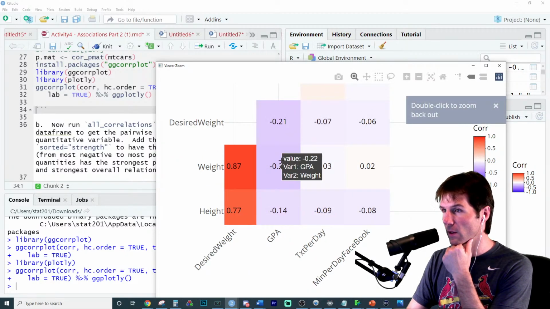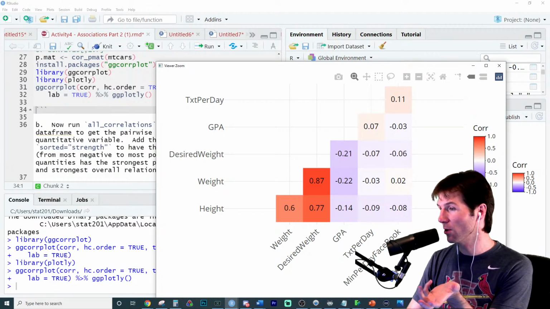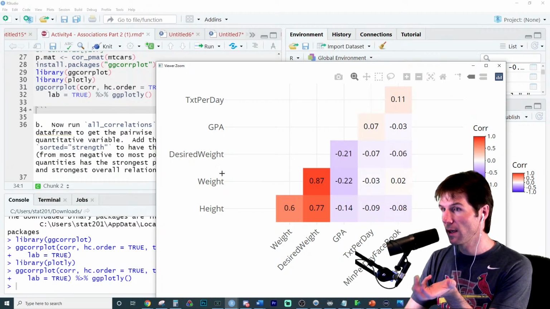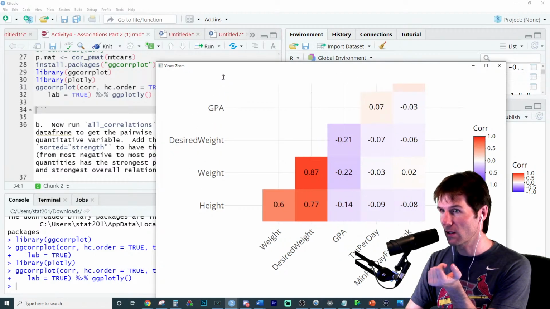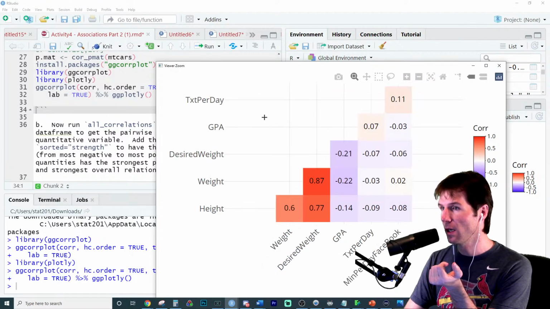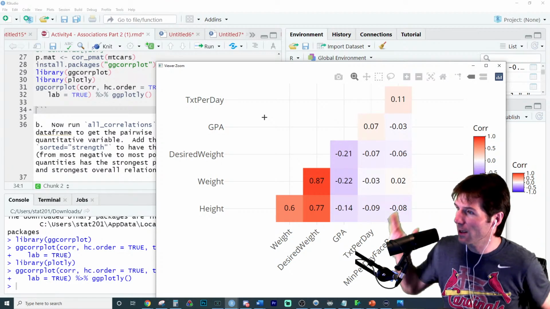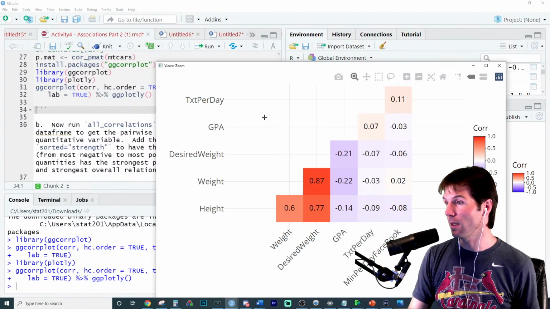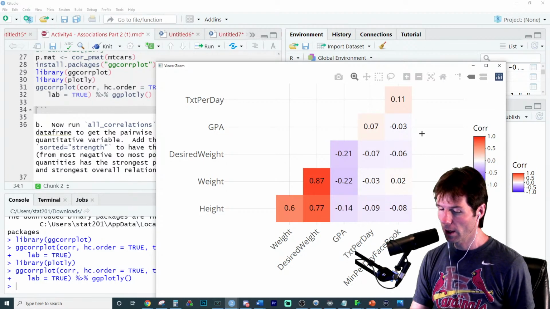You could even zoom in on this and look at certain areas of the plot. So we can make some pretty, I know I like the color coding too. You could add titles to this, but you can do a lot of really neat things right here. So you could probably, even if you go to the axis, zoom in on certain variable subsets to do certain things. So ggplots can be turned into plotly objects, and you can do a lot of neat things. It actually looks a little bit better. And this could be knitted into an HTML document as a plotly object. So a lot of really cool things capable here.